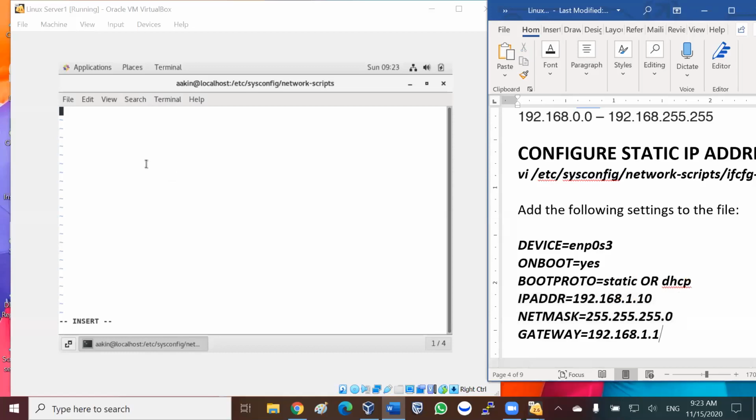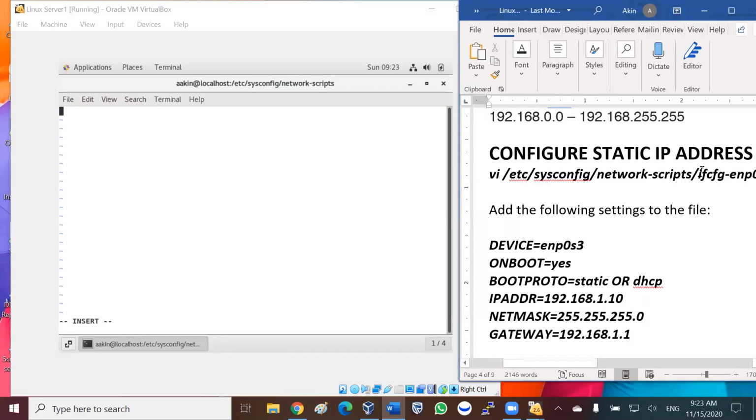So this is what you'll be doing as a system administrator. You'll be configuring files, different kinds of files. In this particular case, you are configuring this file, ipconfig for that interface. So all you need to remember is that long list, and then you VI it. It wouldn't be this long list. All right, so are we ready to enter all of this now? Do you understand what we are doing here?